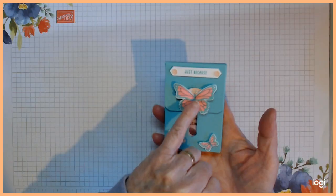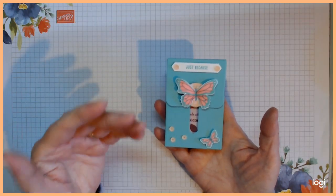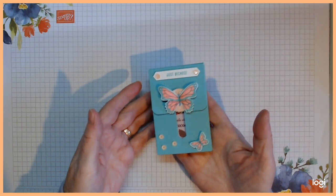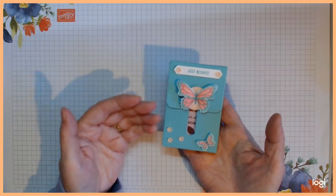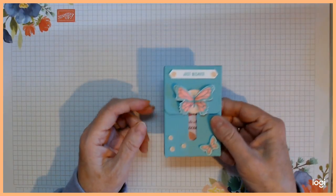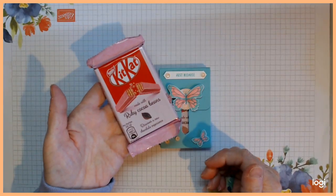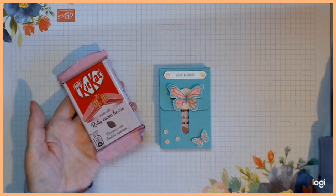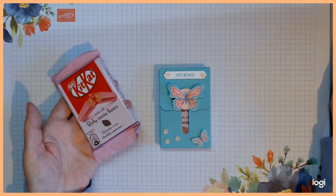So I've decorated it with butterfly gala. You could change this up and do it for Christmas or whatever, and these would be great for anybody that does craft fairs. Perfect way to decorate a KitKat, and it's one of those new pink edition KitKats, which is great for October.